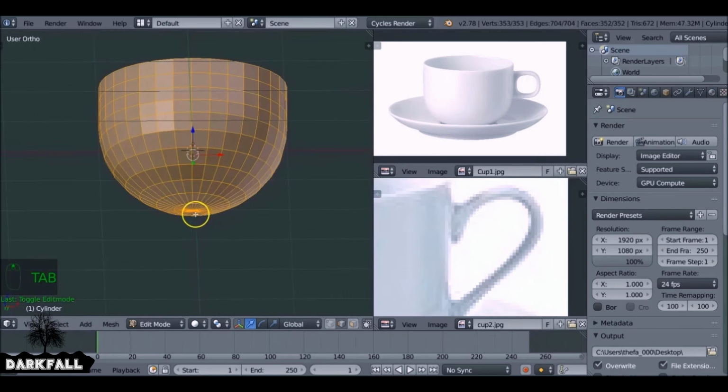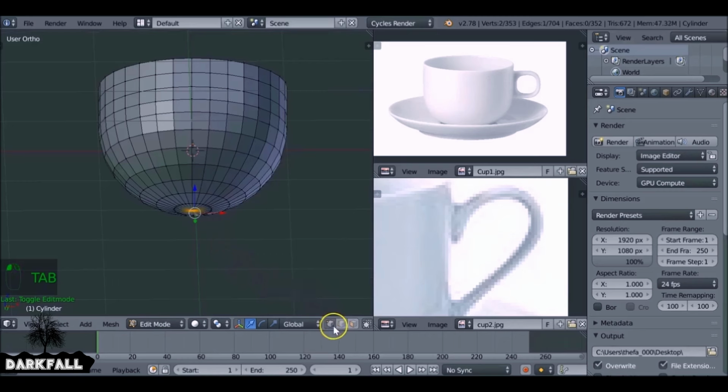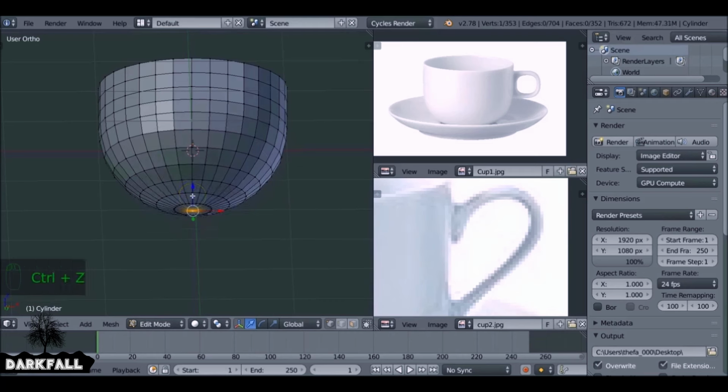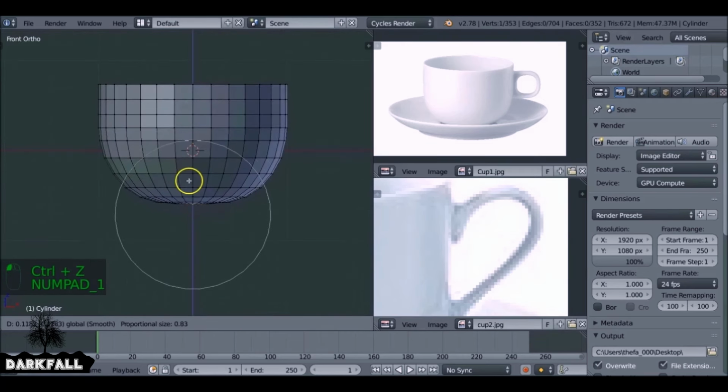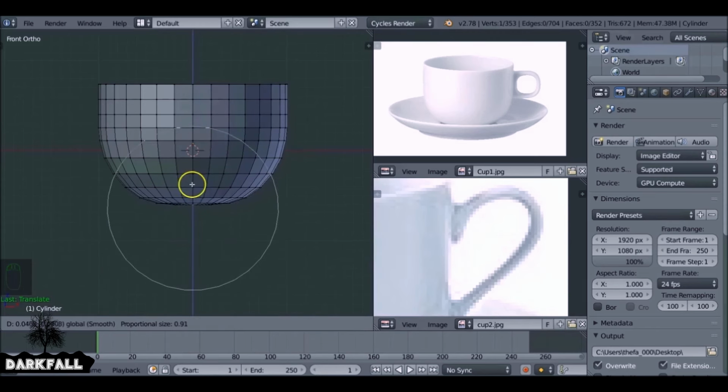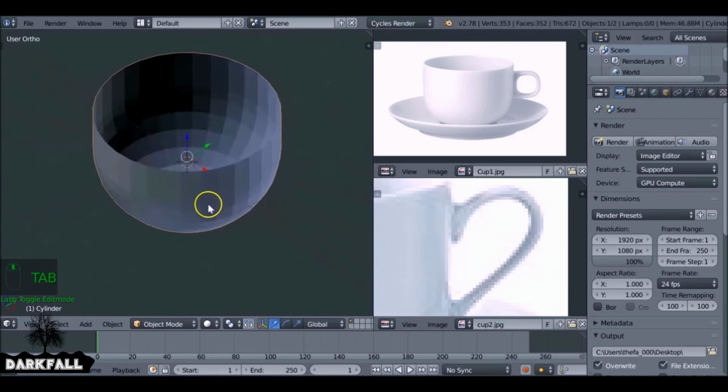So we want to make this a bit flatter. If we select the vertex select mode, select this vertex here, and we want to scale this, we want to move it around, but if we hit O first, it will enable proportional editing. So now when we move this vertex, it will manipulate the other faces around it as well, depending on how big you scroll up your middle mouse wheel. So I'm just going to scroll this up a little bit and make this a bit more flat. That should be fine.